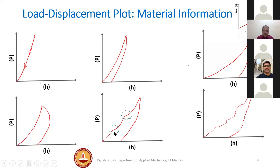So as you can see here, what is actually happening is at this point, the load is the same, but there is a displacement happening, right? So that means something is taking you quickly inside, and then again, you are loading and then quickly inside. So these are the poppings. So you can imagine that when you are applying a load, something is going on here, which is either sliding or a crack or something, which is making the displacement larger compared to the load. And then again, you are maintaining the load displacement plot.